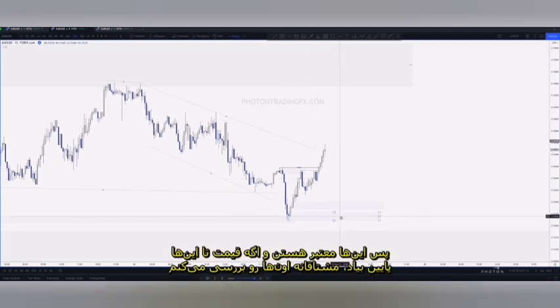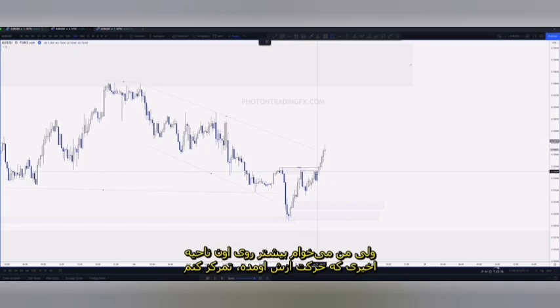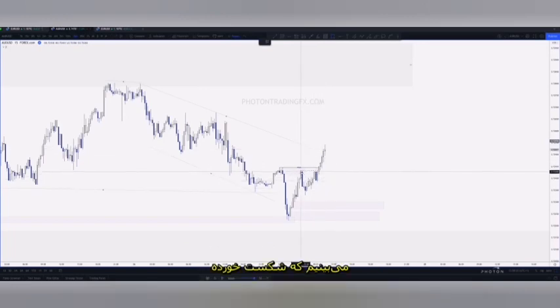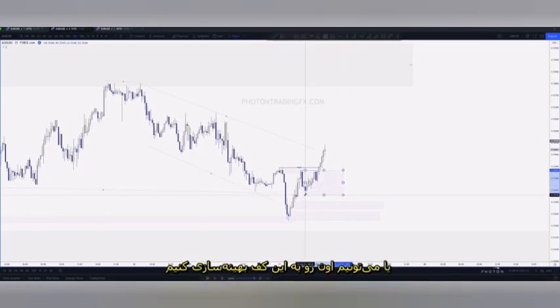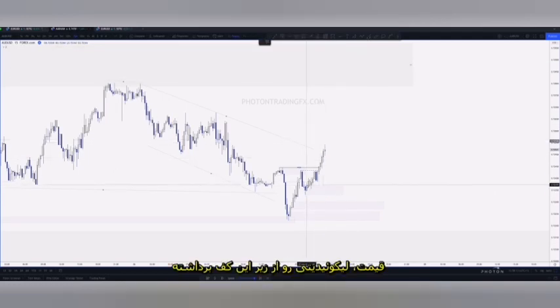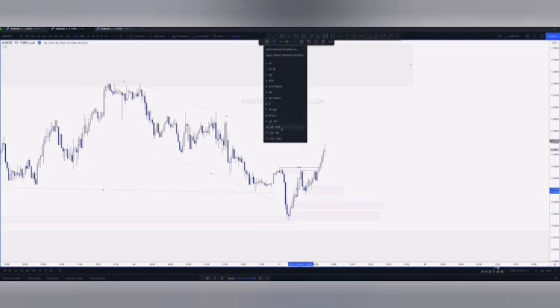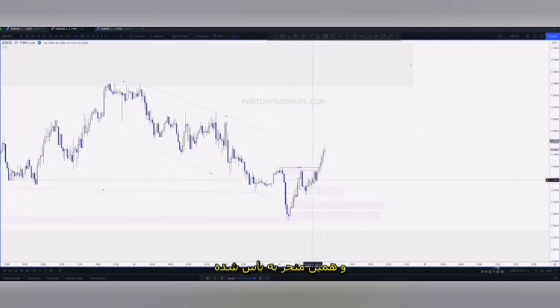So yes, these are valid, and if price came down to here, I would definitely be more than keen to look at them. But I want to concentrate on more recently where that move came in, right? So we can see that reaction, we can see it failed, so we could take that entire reaction like this, or we could refine it, right, down to the bottom here, right? Because what happened? Price took the liquidity, right, from below here, and then that led to that break of structure.